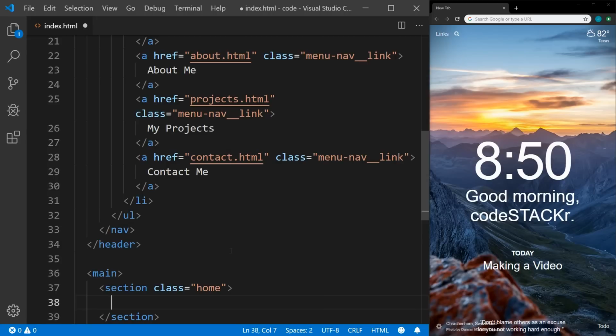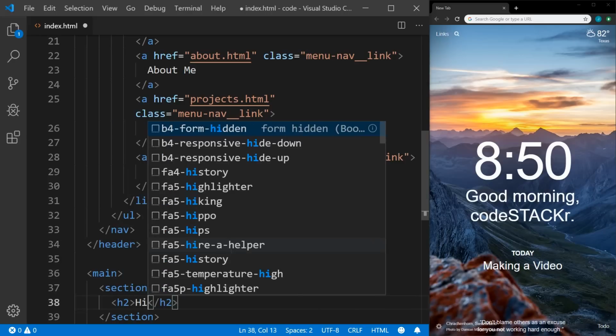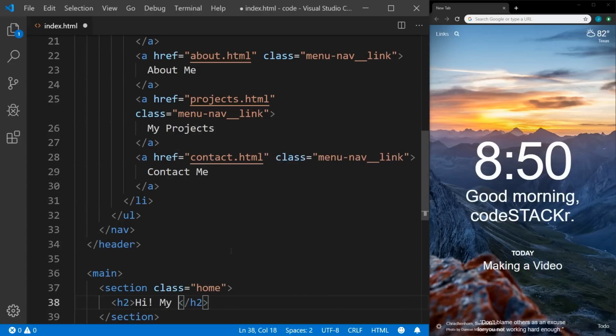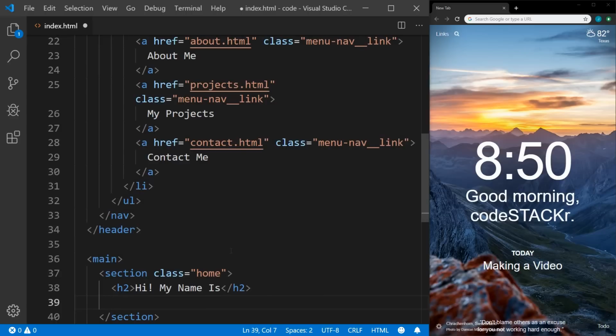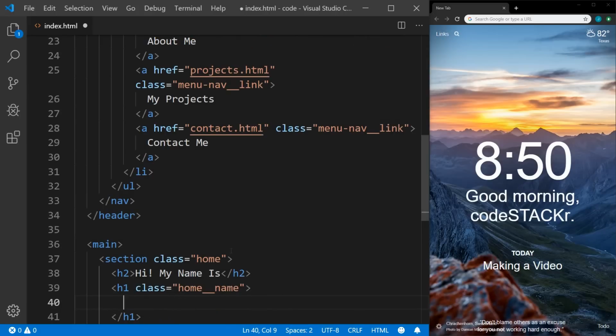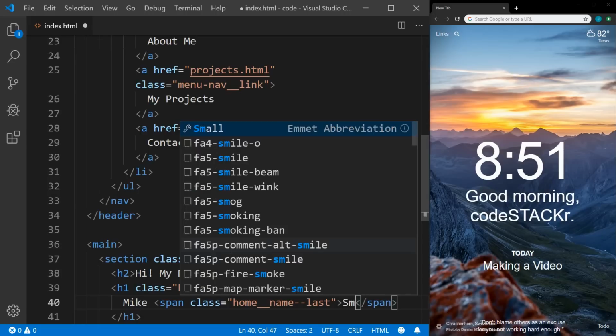And then we'll create an h2, and in here we'll say, hi, my name is, and then an h1 with the class of home-name. And here we'll put the name, so Mike, and then we're going to have a span with the class of home-name-last. And then here we'll put the last name, Smith.